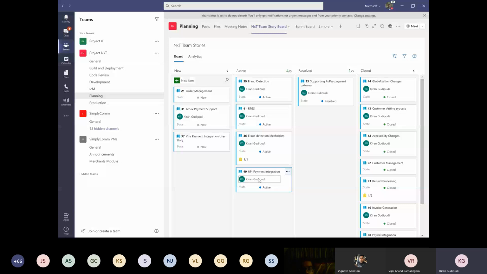As part of estimation in a sprint, few people will be using a poker card game kind of thing, where we will be giving a couple of cards, like different buckets of estimation, saying 2 story points, 4 story points, or 8 story points. If it is more than 8 or 10, it is too big an item to consider in a sprint. So usually it should be between 1 to 10.